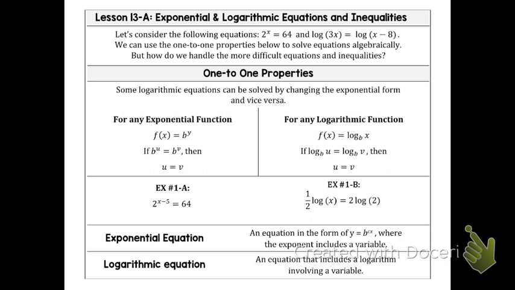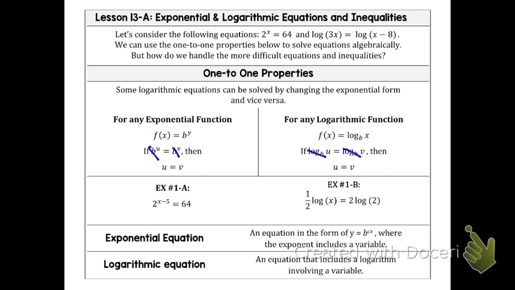It just says that if I'm looking at the exponential form on the left there, if I can get like bases, then I can ignore the base and set the exponents equal and solve. And then the same thing on the right there with the log functions. If I can get log base b of something equals log base b of something else, as long as the log bases are the same, then I can ignore them, and what I'm taking the logs of have to be equal. So I could say, in this case, u equals v, and solve for whichever variable I needed to. And we're going to see that when we do example 1 coming up here.